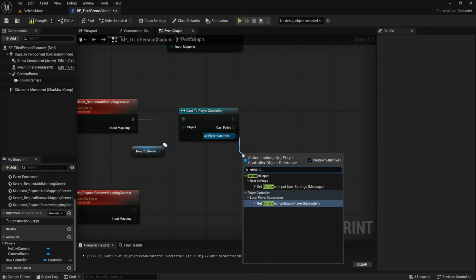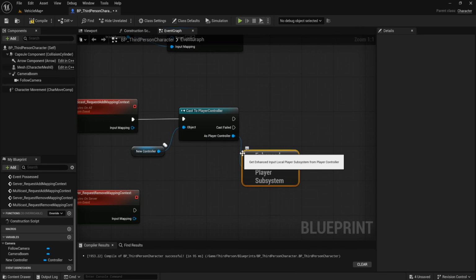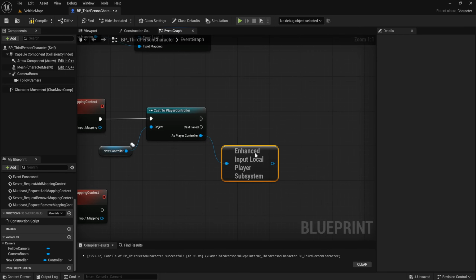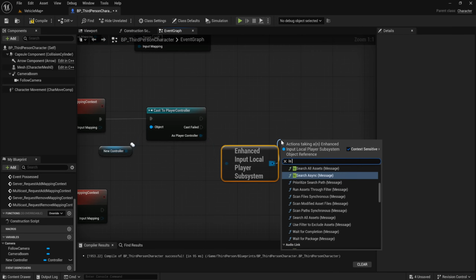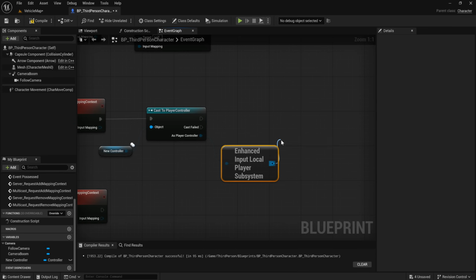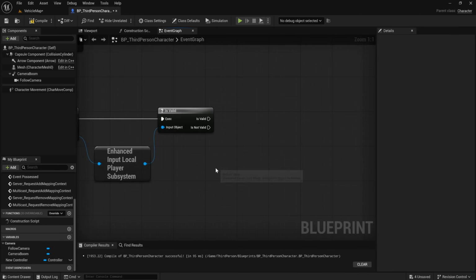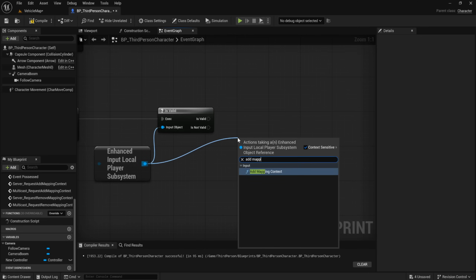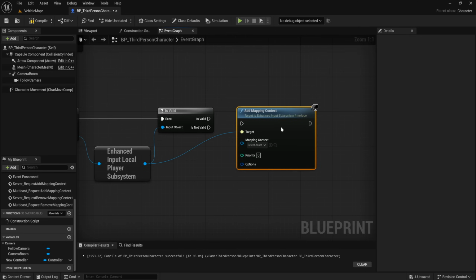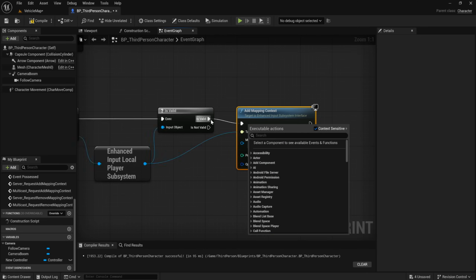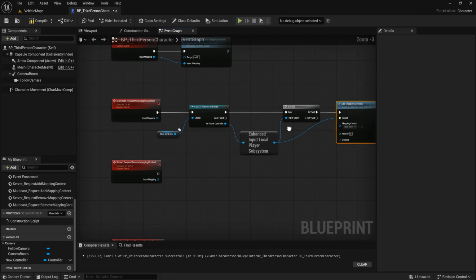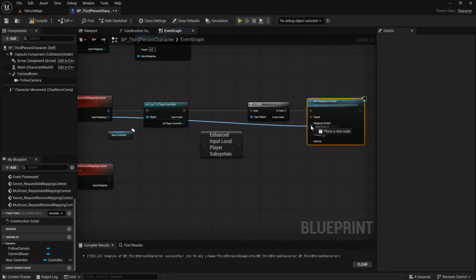Get enhanced input local player subsystem. Is valid. If it is valid, add mapping context. And input mapping to this mapping context.